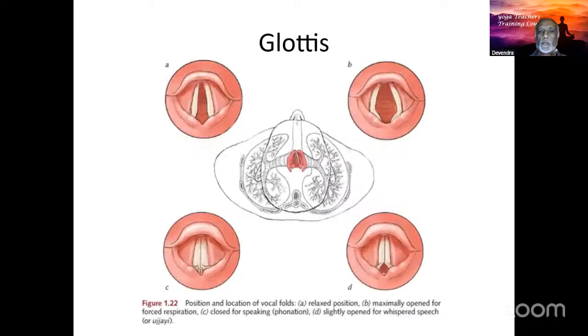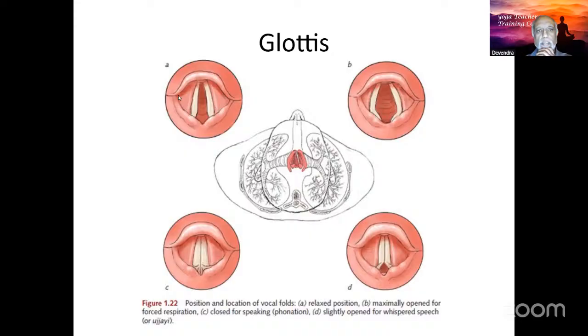So when we do the ujjayi and all the ones that relate to sound, throat, then the glottis is what we're using. So voice box on the outside, but inside the glottis. The glottis is made of your vocal cords, so just tiny fibrous strands. All the sounds you make, these strands make, any sound you make.